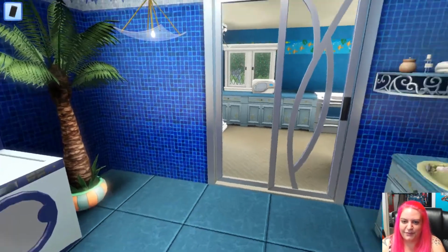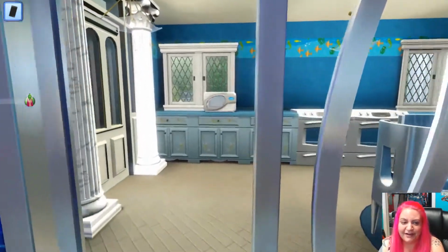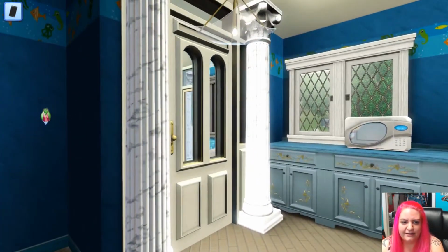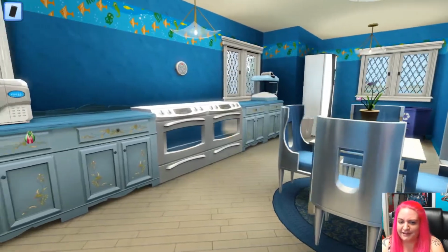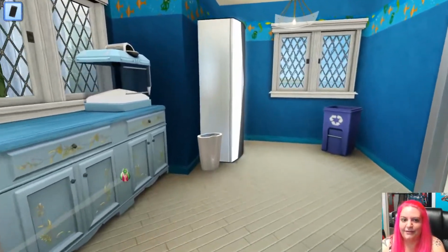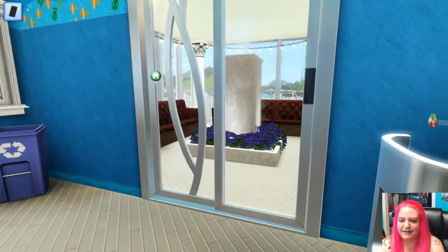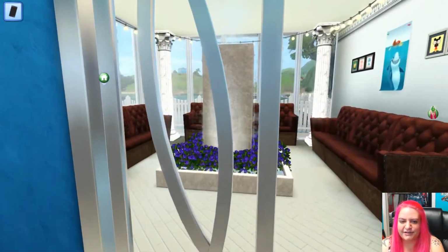Those are the reasons I moved to Florida. And unfortunately, I don't get to see them very often. Oh, look at the columns. So pretty. But yeah, I'm cooped up at the store all the time. I don't really get to go to the beach that often, but I did get to explore a lot when I first moved here.